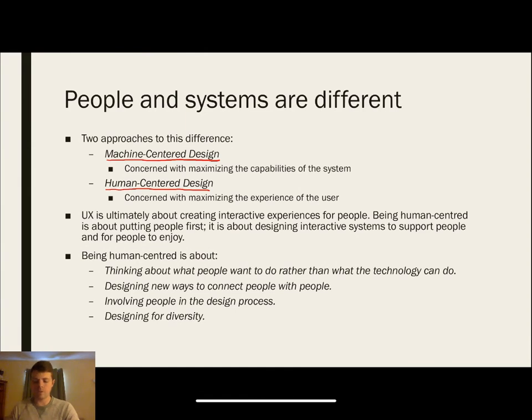Let me show you this. I'll skip to the picture here so you can see we've got the technology piece. You need to understand how systems operate, what they can do, what the various capabilities are, and how all the architecture works behind the scenes. You need to understand all of that. It's very important. But the human side of things is also incredibly important.